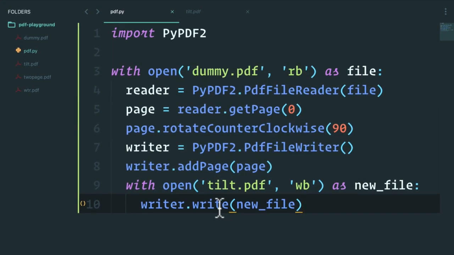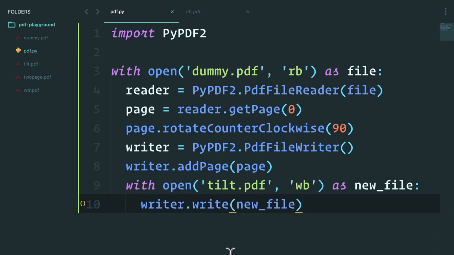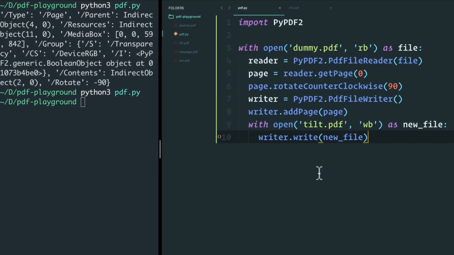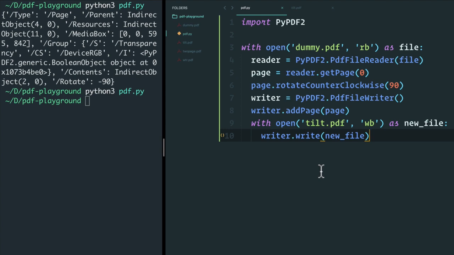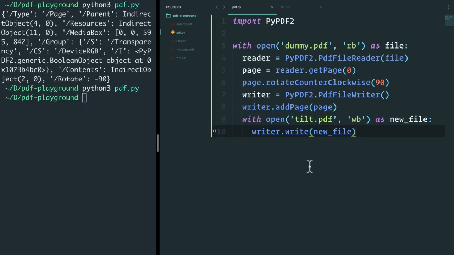So that's great, but kind of useless, right? Who really rotates PDFs? That's really hard to read. But at least this shows you the ability for us to process PDFs. Let's work on something more exciting. In the next video, I want us to do something a little bit more useful than this. So let's take a break and I'll see you in the next one.